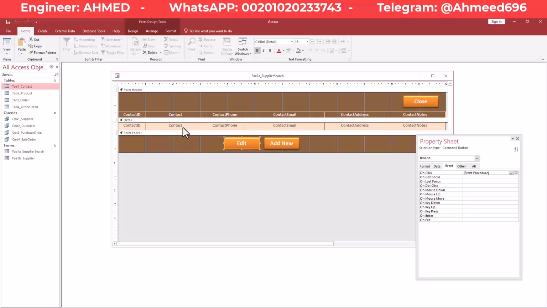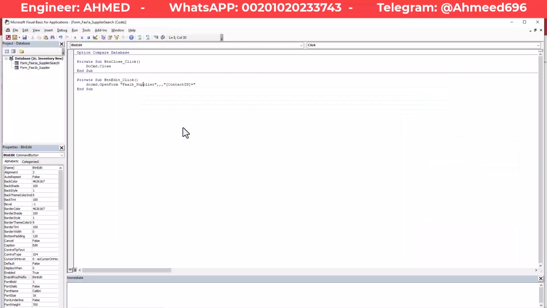So the one selected here would be, like this, would be what? Would be Me. It means the current object that's opened, which is this form. So whatever form or report or other object we open, its name would be Me.